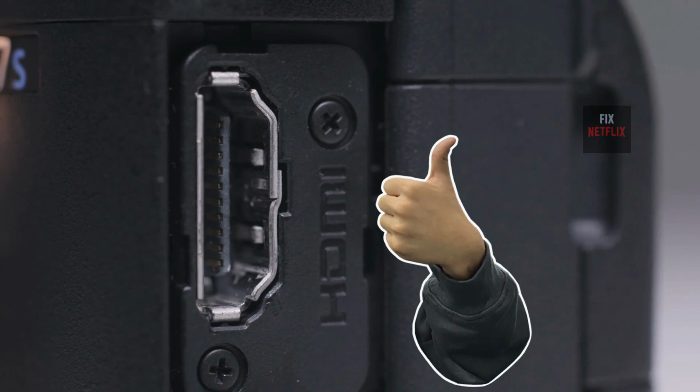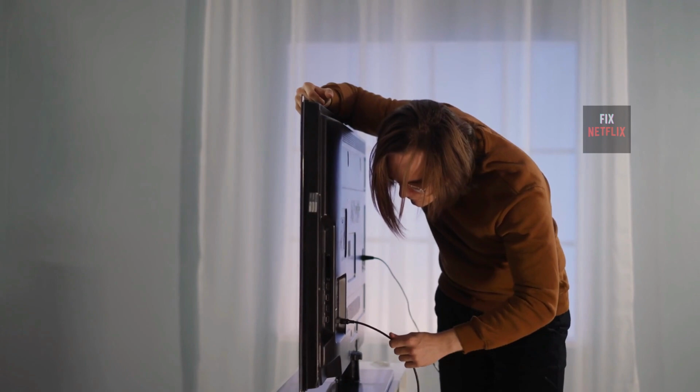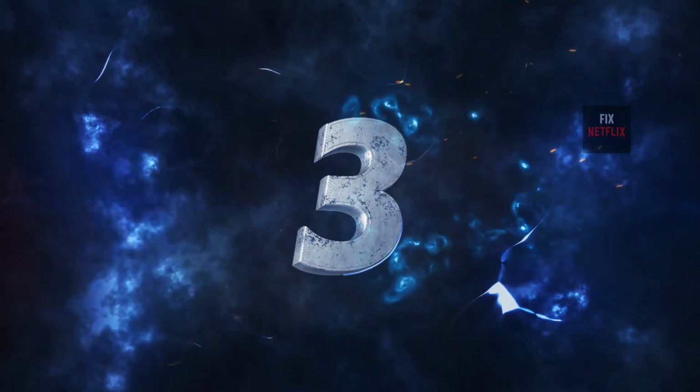Also, apply some pressure on the HDMI port with your thumb to make sure it's fully connected. If the problem continues, move to fix number 3.